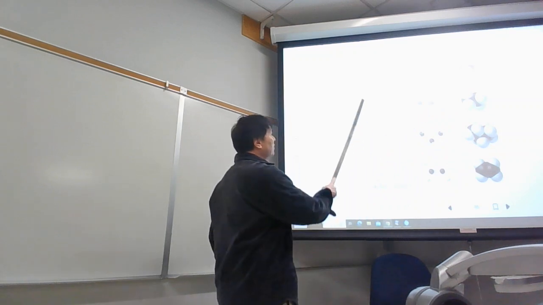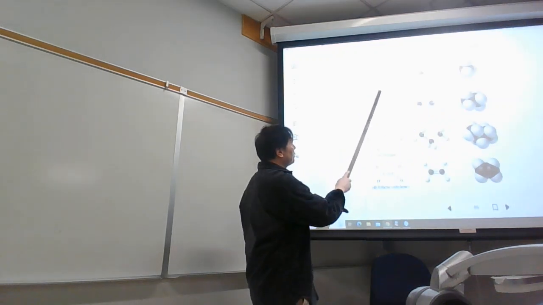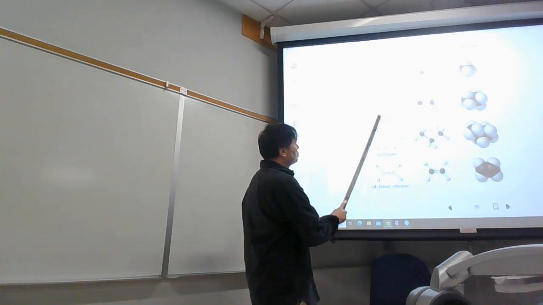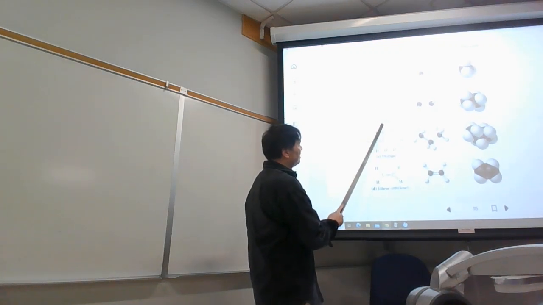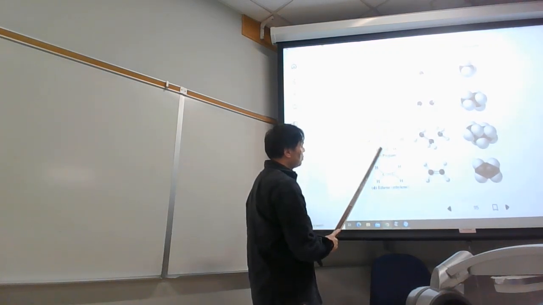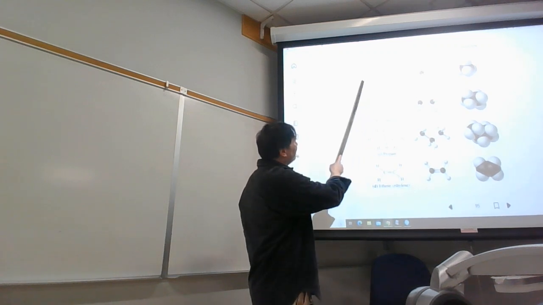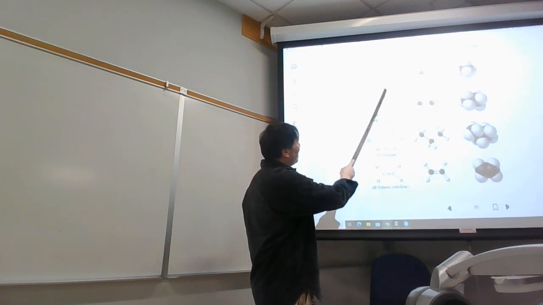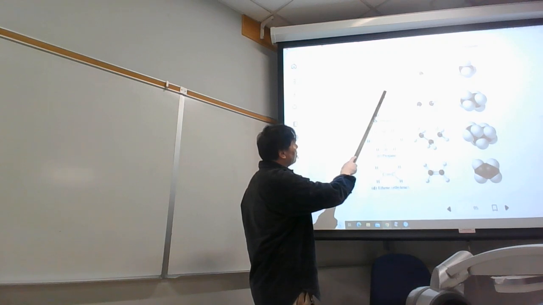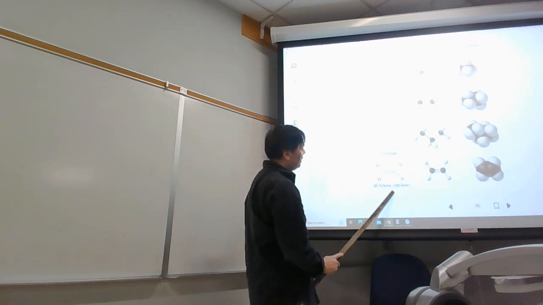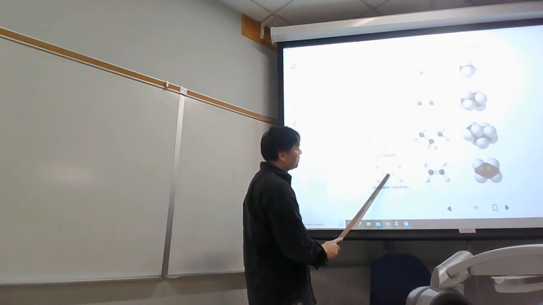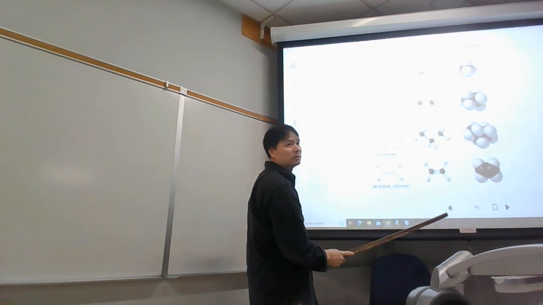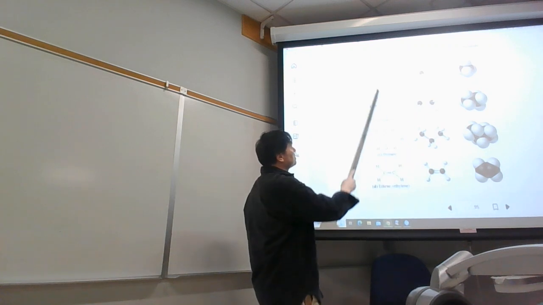So if we have one carbon, it gets the meth, that's the parent. If we have two carbons, the parent is eth. Three carbons, prop. And so methane. Ane means it's a hydrocarbon with all single bonds. Ene means we have a double bond. Ine means there's a triple bond. And so we can look at some simple ones here.